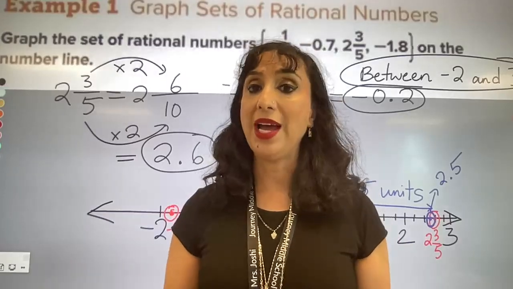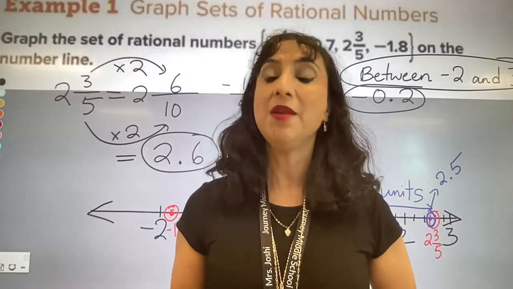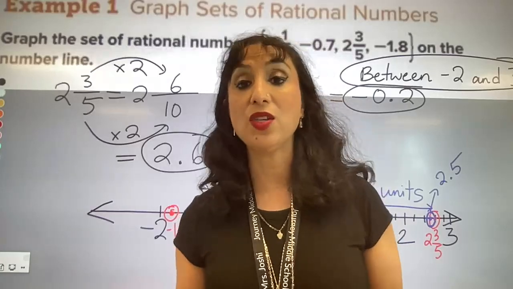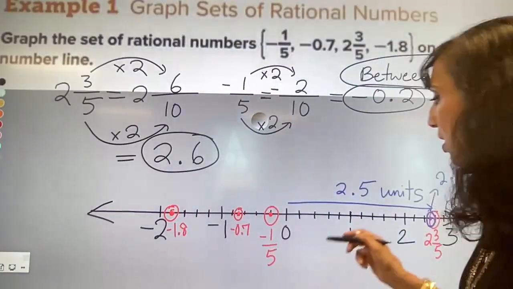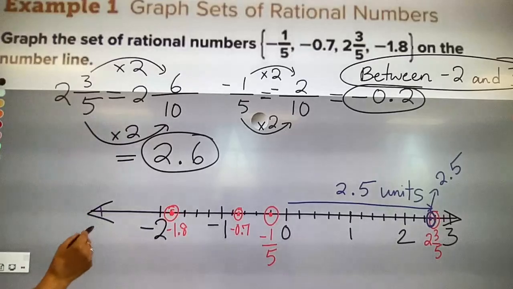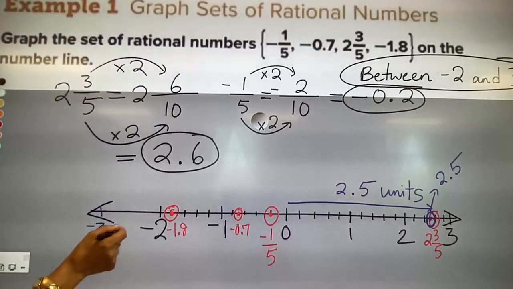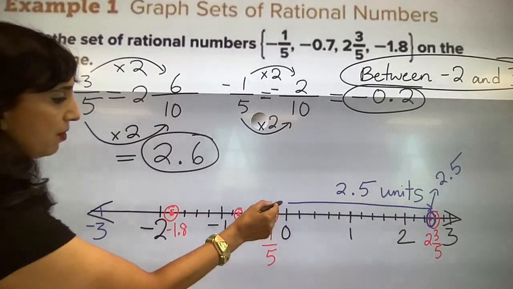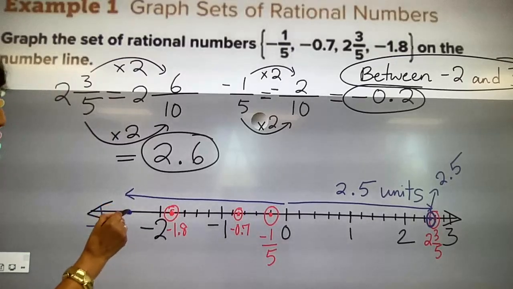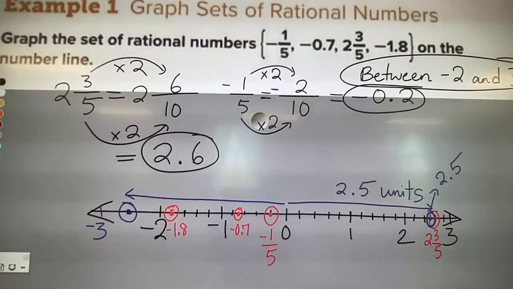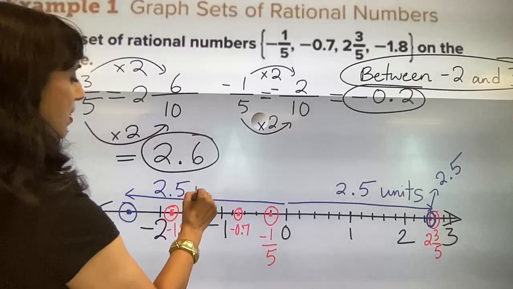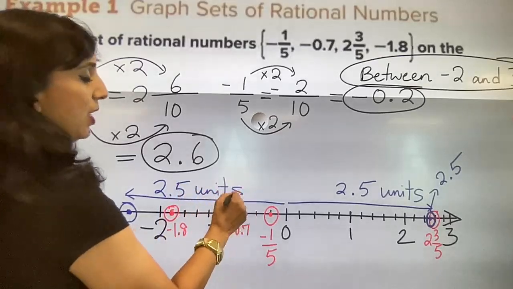So this rule applies to all numbers. And so for rational numbers, if I have positive 2 and 5/10, what is going to be the absolute value? So what's the opposite of 2 and 5/10? Look, if I go to the left, and let's say this is my -3. All right, so if I have that distance from 0, I'm going to go the same distance here. This is halfway between -2 and -3. So this is also going to be 2 and 5/10 units on the other side.